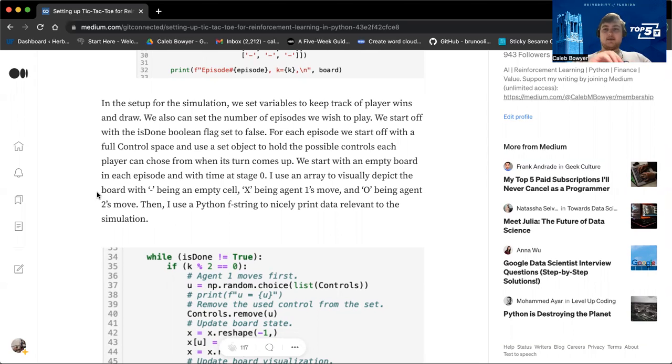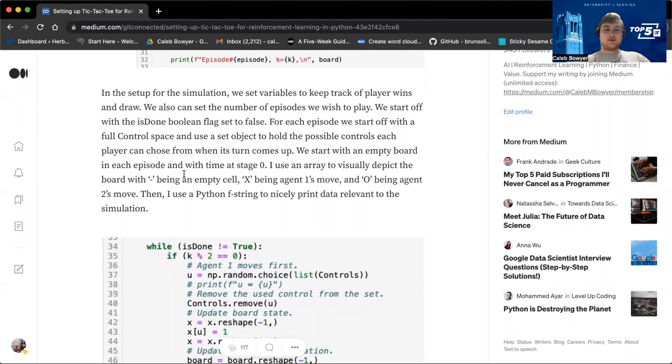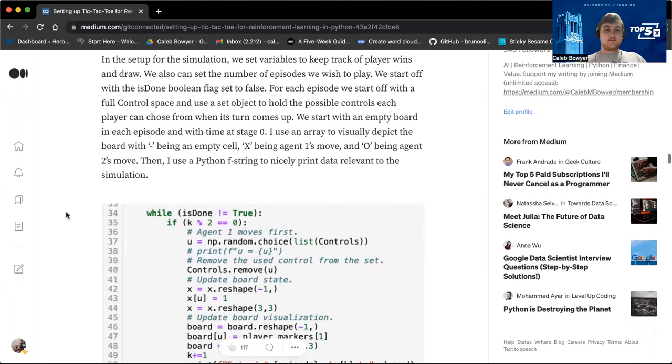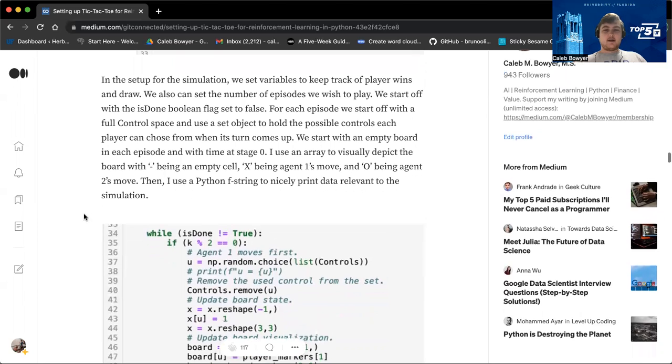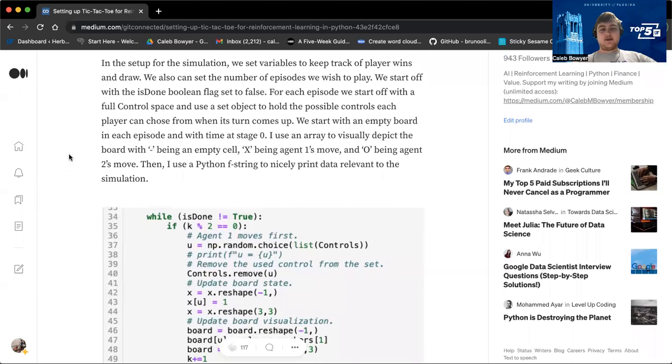And remember, as the board starts to fill up, the options decrease. We start with an empty board in each episode, and with time at stage 0. I use an array to visually depict the board, with dash being an empty cell, X will be agent 1's move, and O being agent 2's move. Then I use a Python f string to nicely print data relevant to the simulation.